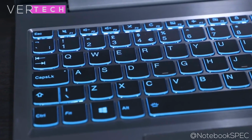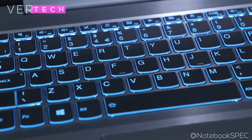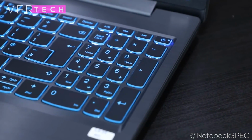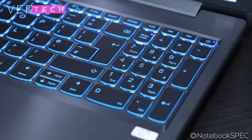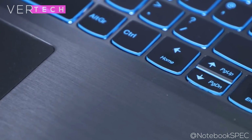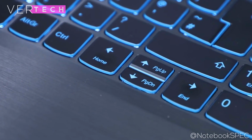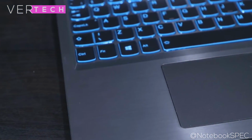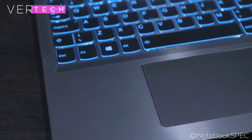The keyboard and trackpad on the laptop are good but are a bit weak when compared to other Lenovo laptops. Lenovo is known for making some of the best keyboards on laptops, but the keys on this specific laptop feel slightly mushy to me. The blue backlighting is definitely really cool as you don't usually get that color, and the typing experience is overall decent. The trackpad feels like it's too small for the size of the laptop and should have been longer.